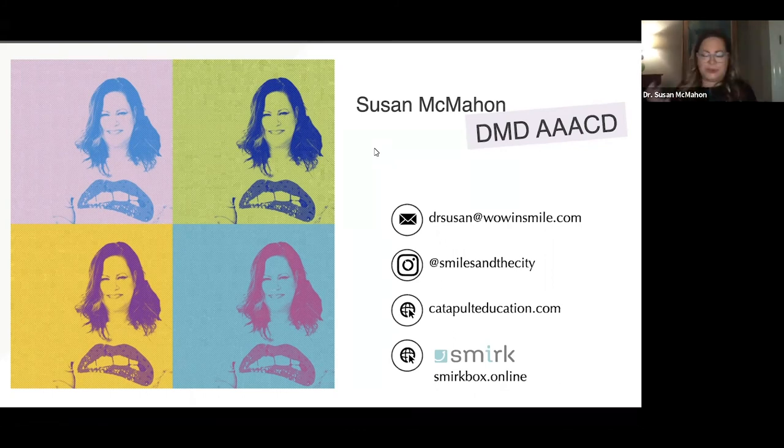So ExoCAD to Preform, maybe 2 or 3 minutes to get it on the right level of the platform and the supports on it. And then you're hitting a button, you're sending it to the printer, which in our case is right next door. But you can do that on your laptop from anywhere. And you can nest them together and do multiple things at the same time. So if you had 5 occlusal guards, you might design them all and then put them all in Preform, nest them all in the same thing and print them all at the same time at night while you were gone.